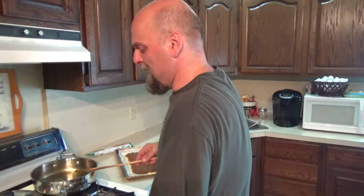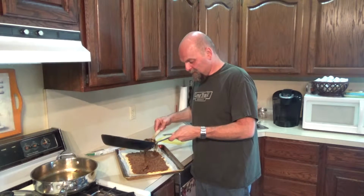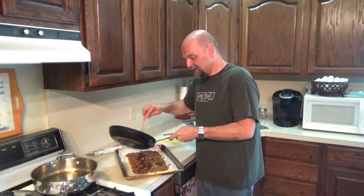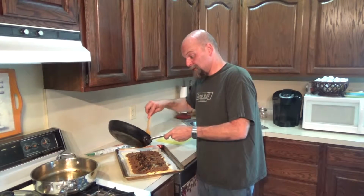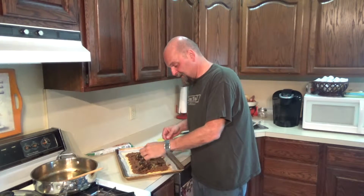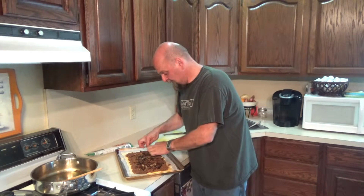Okay, hopefully we'll be able to pick up this pizza. It's probably going to weigh so much that when you pick up a slice, it's going to flop all over the place. Then we're going to take our caramelized onions and just kind of spread those out as best you can. You're probably going to have to dump them on here and then use your hands to kind of spread them out, okay? Because I don't think you're going to be able to do it with a spoon. Alrighty, so that's what you do. We're just going to spread these out a little bit, and then we're going to get this into our oven and be ready to go.